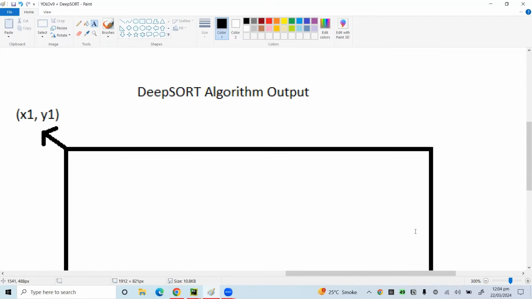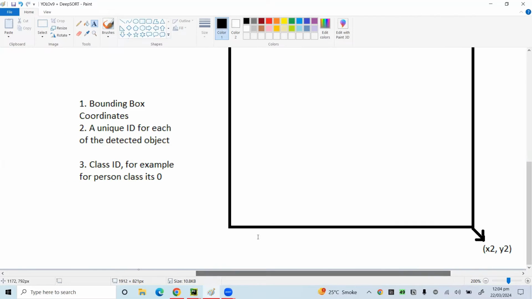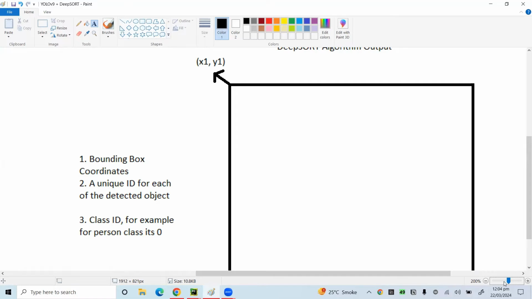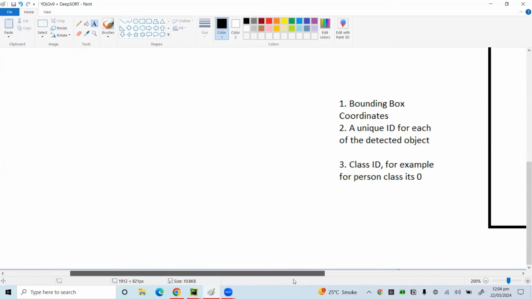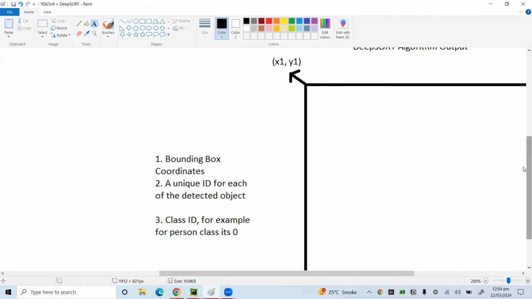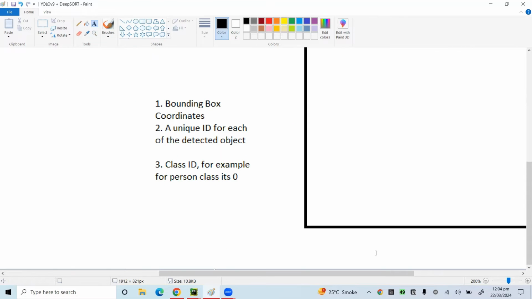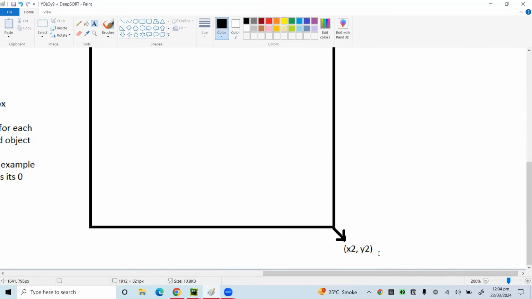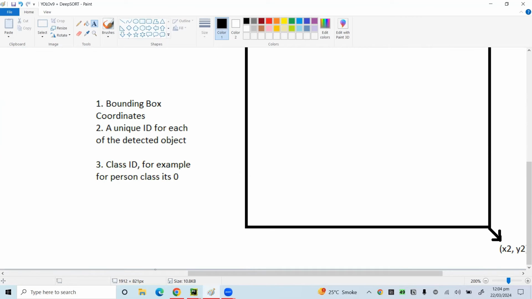So in the DeepSORT algorithm output, we get the top left corner bounding box coordinate and the bottom right corner bounding box coordinate, which you can find over here.